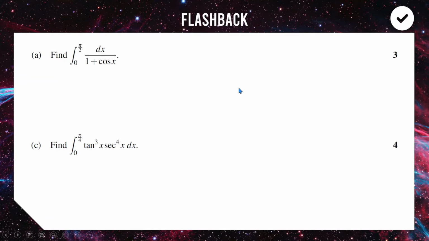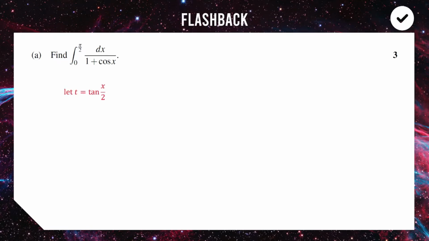As always, if you feel like you have an idea of how to approach this, pause the video, have a go, and then compare our solutions and see how you went. So, for the first one, whenever I see a fraction with a 1 plus cos or a 1 plus sine, or maybe a 1 plus cos plus sine, in that form, especially with limits between 0 and pi on 2, this is screaming out that it's a question involving t-values. Sometimes the questions will be nice and they'll tell you to use t-values, but sometimes the more challenging ones will require you to recognize it yourself and apply the substitutions from your reference sheet.